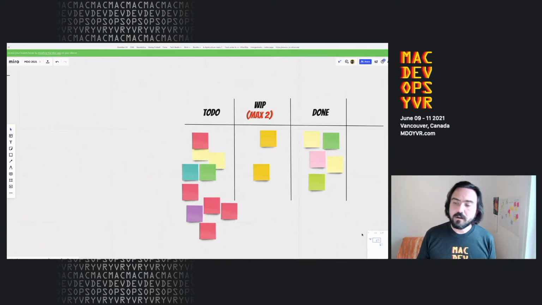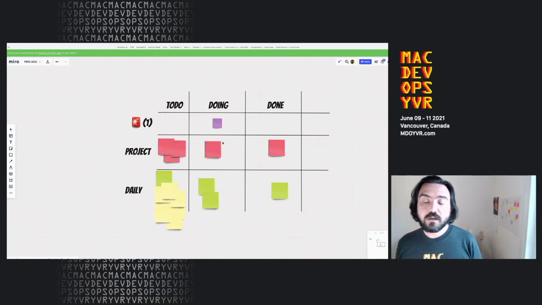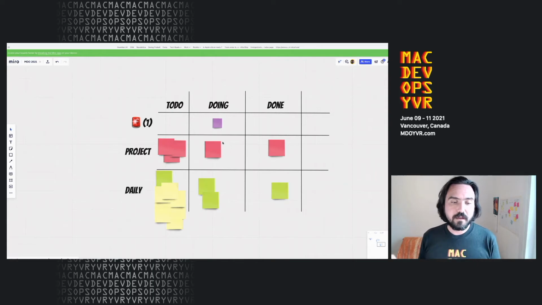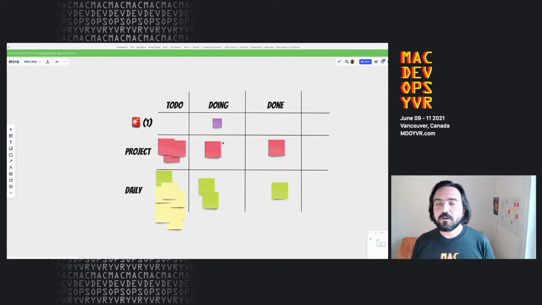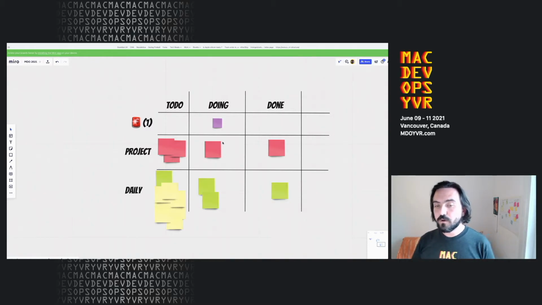The most famous one is swim lanes, which are basically horizontal separators normally used to separate context. In this case, I've made this example with an emergency context. So this could be a VIP emergency, or an incident, or something else, a project, and a daily, which could capture your operational work. You can implement limits here.